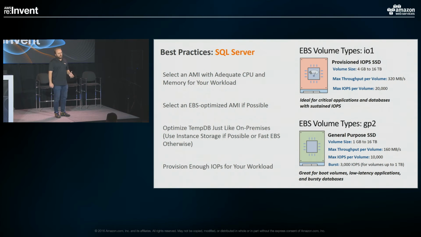When it comes to SQL Server specifically, make sure that you are running the right AMI and that you're running the right EBS volume types. We have run for a lot of our customers a lot of application and database scenarios against our competitive platforms, so to speak, and we more than doubled in performance. Our competitive platforms cannot, for example, guarantee IOPS, so something like our provisioned IOPS SSD can actually guarantee a consistent amount of IOPS. We usually use the memory optimized instances. You can use M instances for more general purpose stuff, specifically M4 class instances. So that's really important to check.